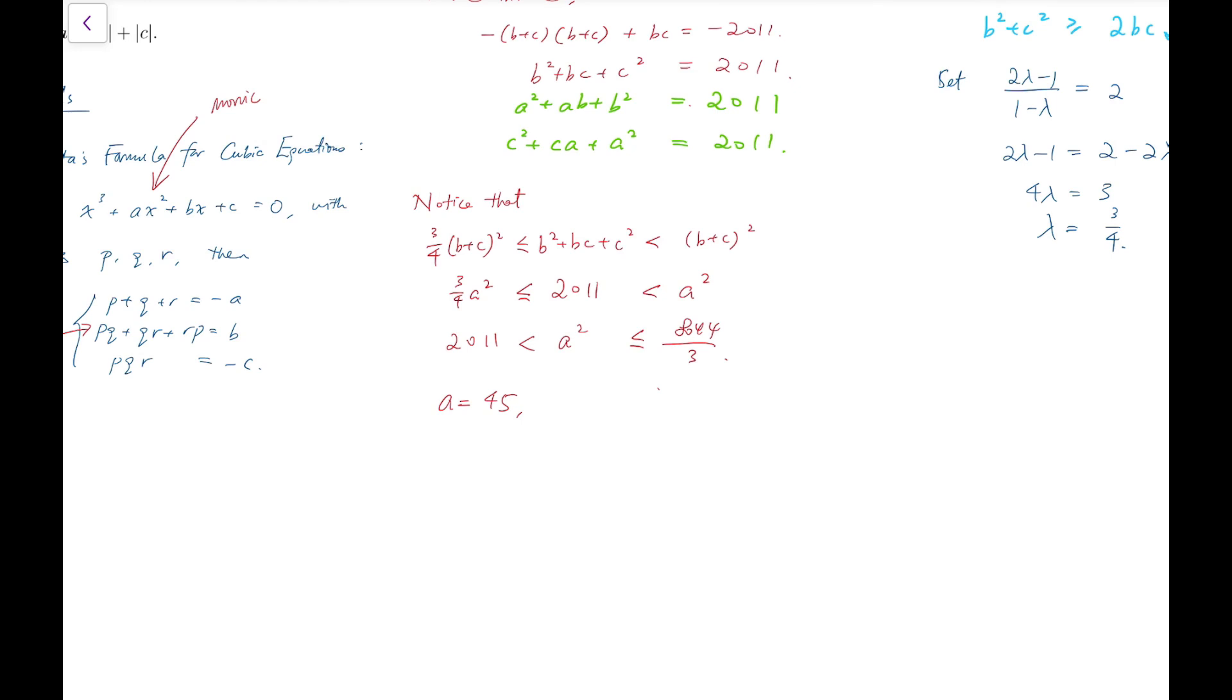So now that leaves not many choices left for a, which is that a can be 45, the smallest one is 45, because 45 squared is then 2025, then 46, 47, all the way up to 51, because this number is smaller than 2700. So we know that a cannot be 52. So that leaves only 7 choices. Now here comes the question: how do we test these possible cases? Like what do we put the values into? The answer is, I'm going to pick another equation, which is this.